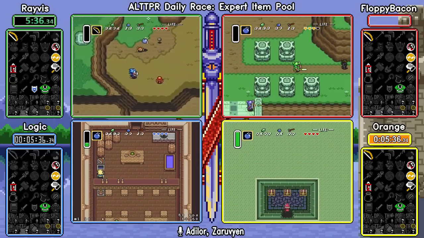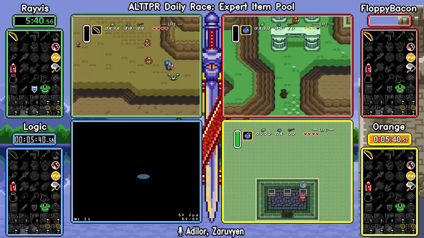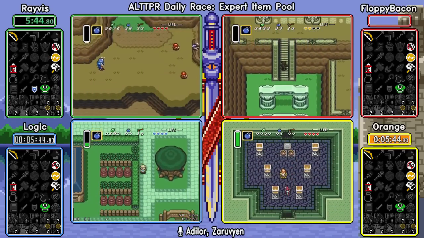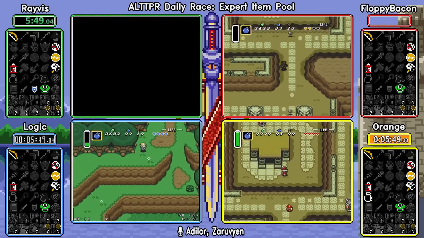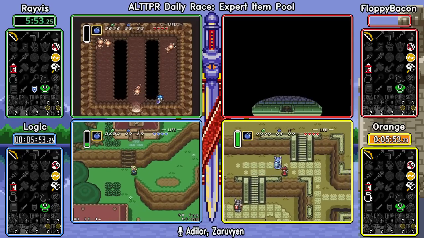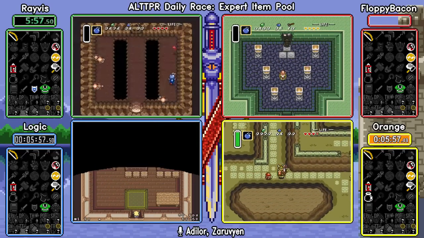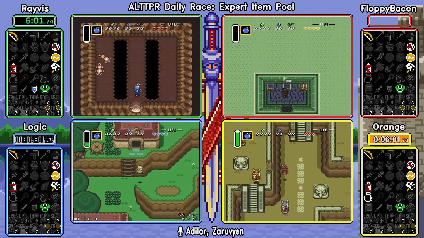It looks like Bacon's going to head on over and be our first. No, actually, I'm sorry, second to Eastern. Orange is already at Sahasrahla. Blue potion, not a bad find. And because the modifier is item pool, that blue potion is still going to give you a full magic bar and a full heal, which is going to be very nice. That magic bar in particular, if we end up finding some invulnerability items, the Cape and Byrna will be especially helpful in this mode.